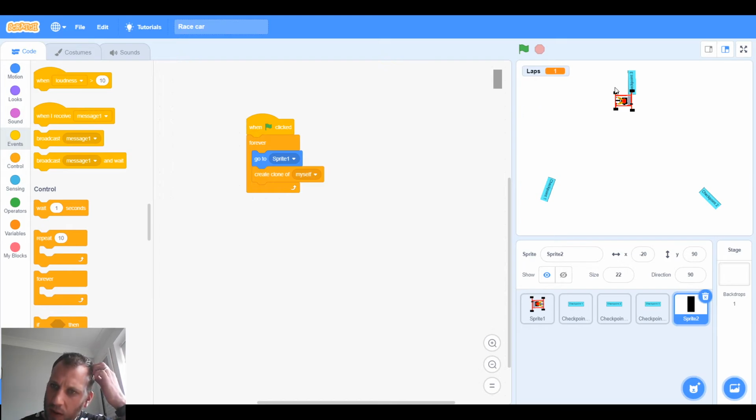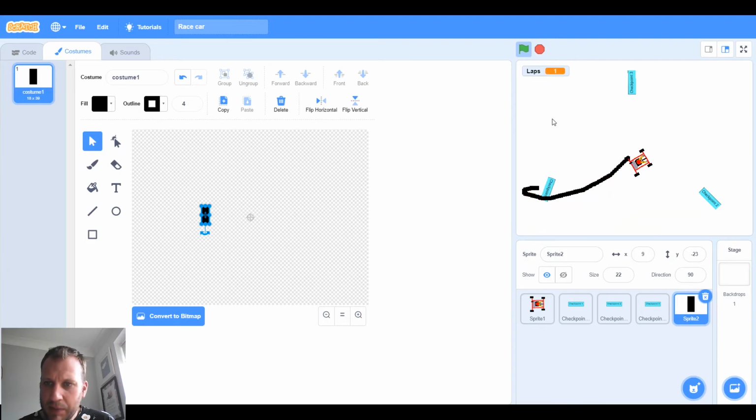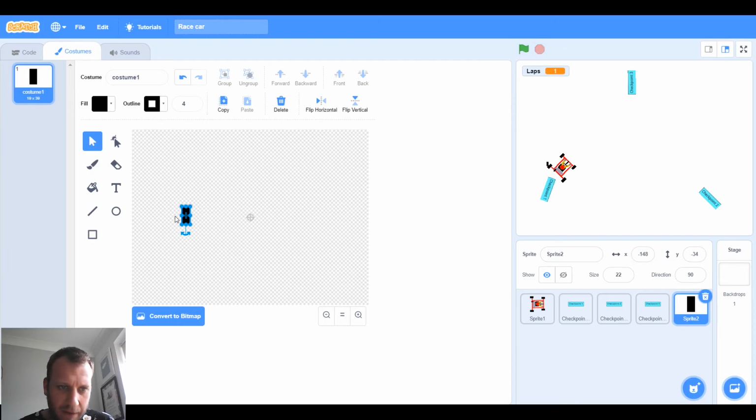It's too close to the middle. So if I go to this sprite and go to its costumes, you'll notice that I always line my sprites up at the center. Well, this time I'm not going to. I'm going to line my sprites up a little bit to the left, and this might be a bit of trial and error. We have to see where it lines up with my car. That is further over to the left. It's pretty close to my tyre, but it's still not quite right. So let's stop and move it further again. Oh, I don't want to change its size. Let's move it further left again and try it again. You can see already that I think it's going to be too far left now. So that's too far left. Let's try it back inside a bit.